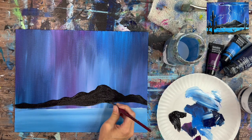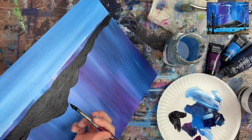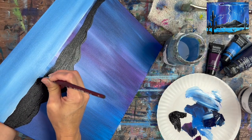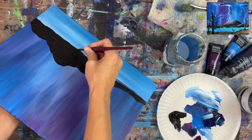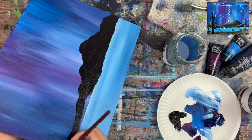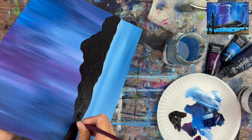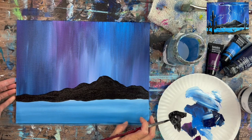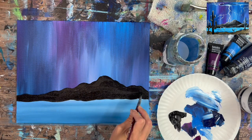Once you define your mountain shape, paint it in solid black all the way down to the horizon line. Use wavy strokes throughout to create texture in the mountain — not necessarily horizontal or vertical, just kind of wavy, pressing on the brush for bigger strokes. Make the base of the mountain a little bit wavy and uneven so it might overlap the horizon line slightly. In a later step, we'll dry brush some highlights on this mountain to give it depth and make it look like the lightning is shining on it.